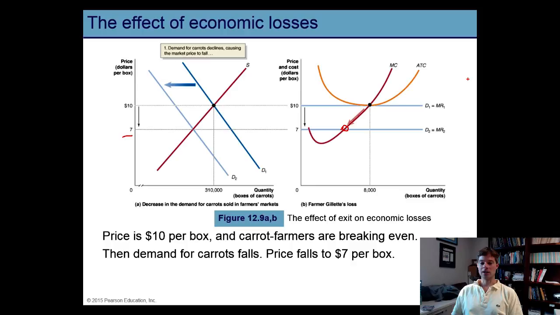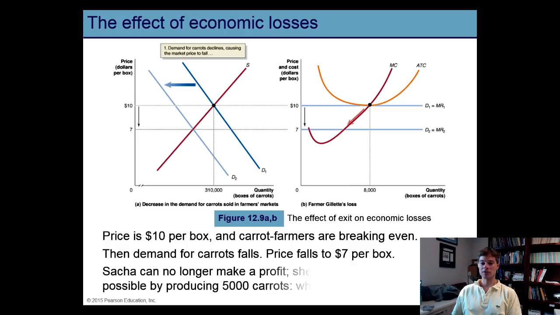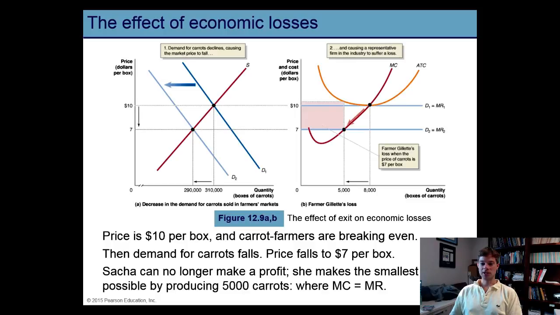This is at a lower quantity, and it's going to occur at a quantity where the firm is incurring losses because the average total cost of producing this quantity is going to be greater than the price level. So the individual firm in this market is going to be incurring a loss. You see that here. The firm is again maximizing profits by producing where price equals marginal cost. The loss is equal to the pink box.